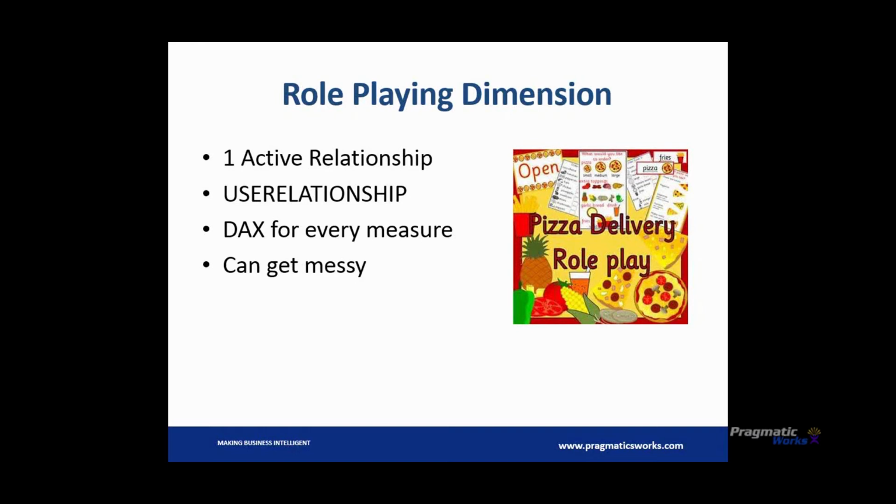All right. So the role-playing dimensions here. Again, one of the most requested things that people need to do is the role-playing dimension. So it's very, very common, whether we're talking about our orders in this case, where I'm ordering something and then I have the date that I first ordered it, or let's say that you're maybe a shipping company, or maybe you're just a retail company in general, and you have an order date, and then you have a ship date, and then you have a delivery date. You have a lot of different dates potentially on your fact tables. Well, what we don't want to have to do is create 4 or 5 different date dimensions just because we have 4 or 5 different dates.